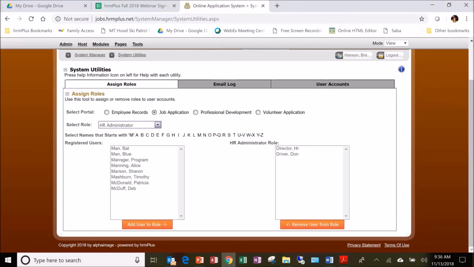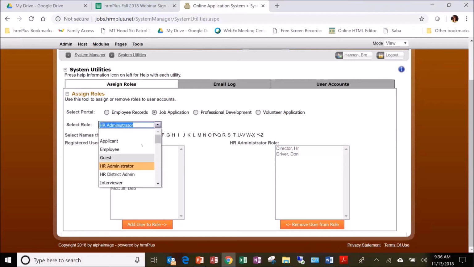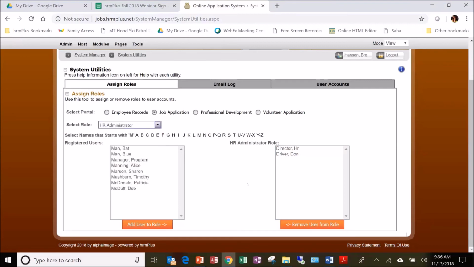And I want to add it to Mr. Program Manager. I find their name in my drop-down list, and I click Add User to the Role. And you'll now see that that person is over here on the right-hand side. Maybe I made a mistake. I don't want them there anymore. I can select their name and remove it. So it works either way. You can add people, you can remove people, and you can pick another role. So that's one way to manage roles, to add or remove roles from a user.